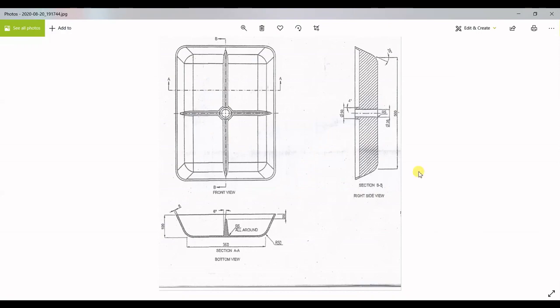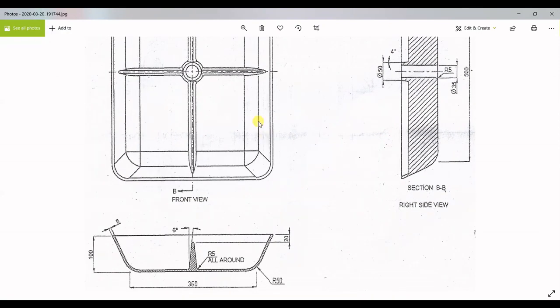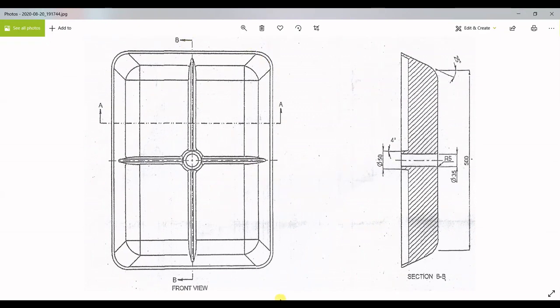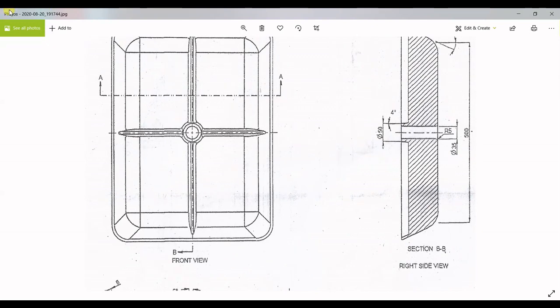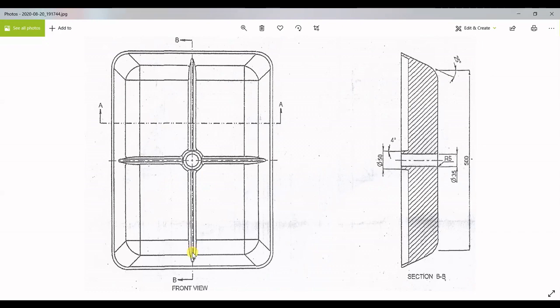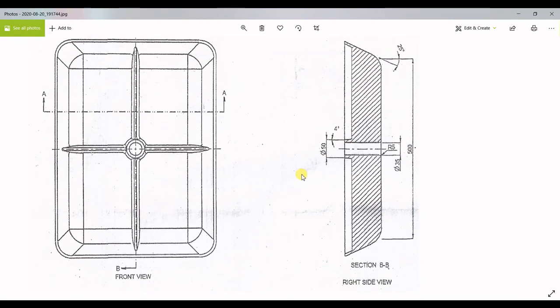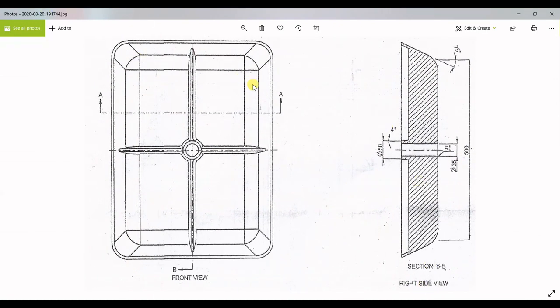So I have this drawing of a component, and on closer observation we may notice that this is a rectangular component. We have two sections, section A and section B. We also have the presence of a rib, which is the trajectory rib. You can see in the vertical form there is a rib, and in the horizontal form as well. Apart from this, we also have a hole in the center, which can be seen with the help of section B or section BB.